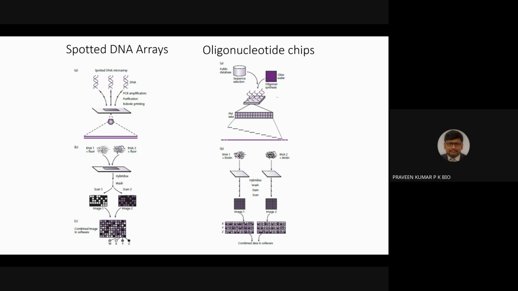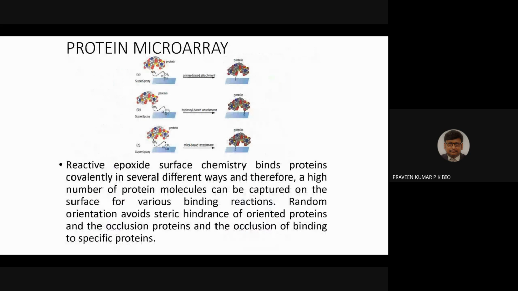And in the oligonucleotide chip, instead of taking RNA to cDNA conversion, here we take a small nucleotide. You're not going to take a large nucleotide, but an oligomer, which is shorter in size. That we take and use, and we use similar kinds of microarray steps for determining gene expression analysis.